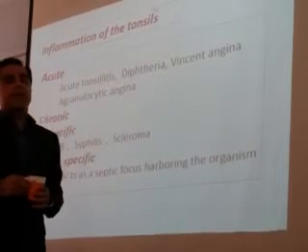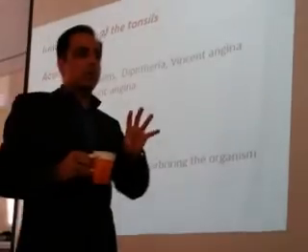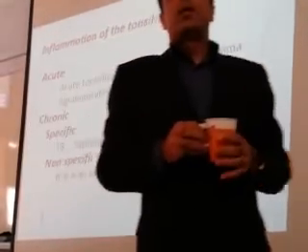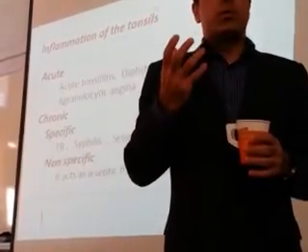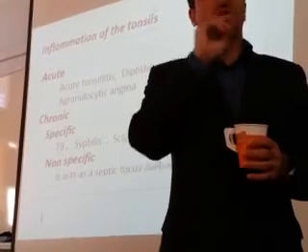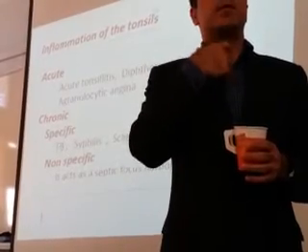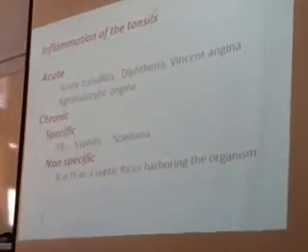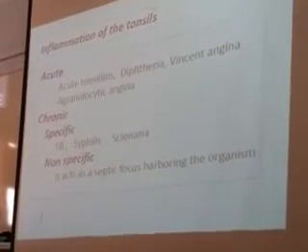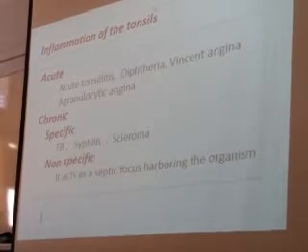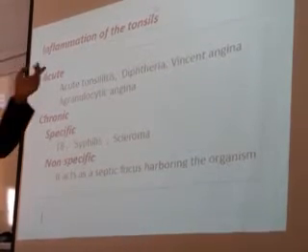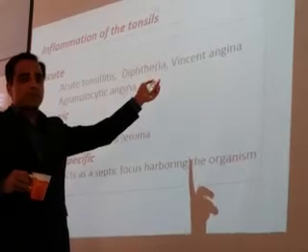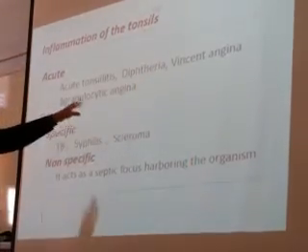Vincent angina is again a combination of some organisms. It causes trench mouth, inflammation of whole of the mouth along with the pharynx. It is trench mouth. It is caused by gram-negative bacilli and spirochetes. So just for your information I am telling you, because you might be confused what is Vincent. So it was discovered by Vincent. So we call it Vincent's angina.